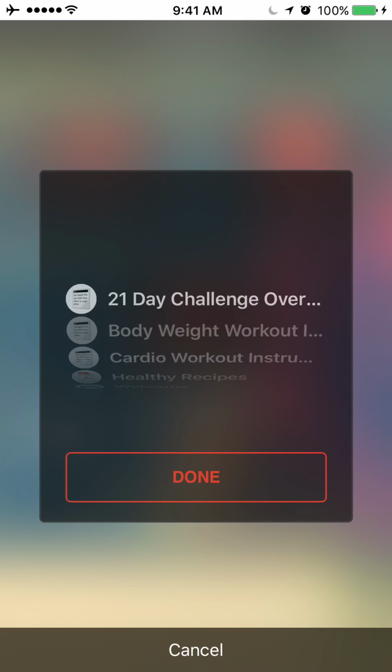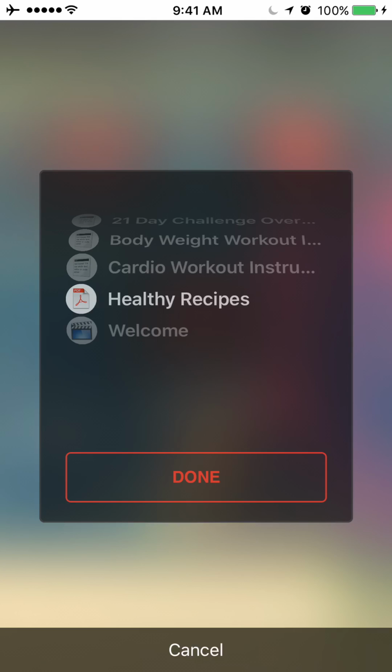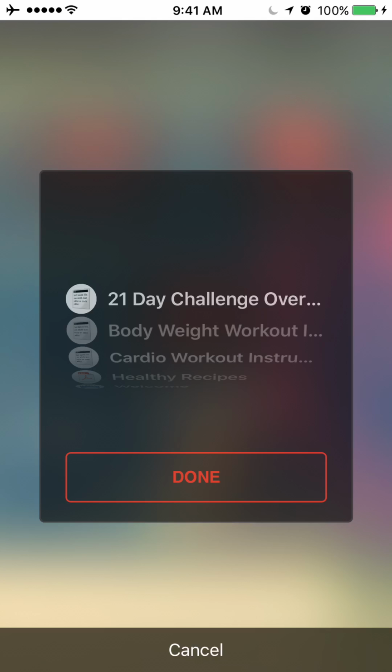So just something for you to go through, look at, become a little bit familiarized. Generally, I would recommend you do this before you begin your program, with the exception, of course, of healthy recipes. It depends on the program that you purchase as far as what kind of attachments are going to be included on your app.